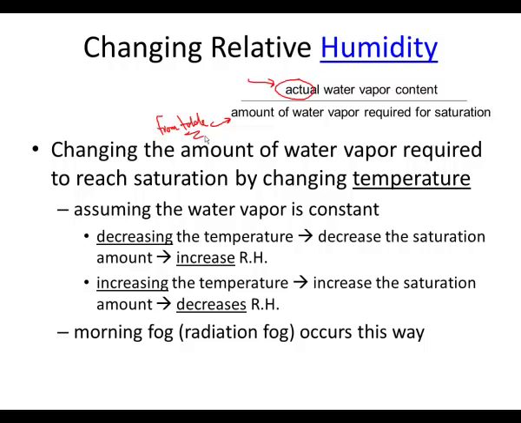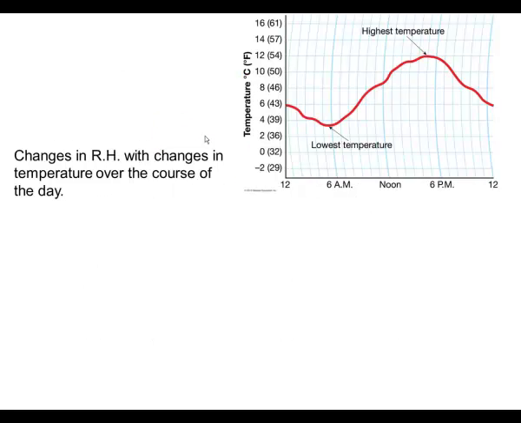So when we study weather, a lot of times we're after the scenario to reach 100% relative humidity. And again, how are you going to do that? Cool it down or add more water vapor. So I'm going to show you a second graph here, but this first graph doesn't have anything to do with humidity. This first graph is just basically, and I like to think of camping.